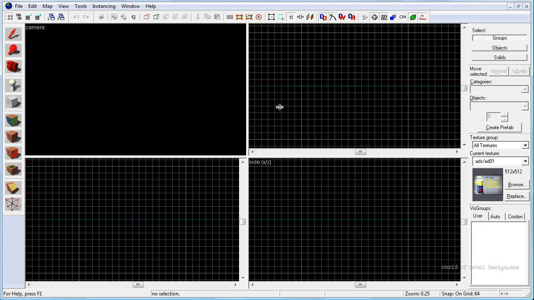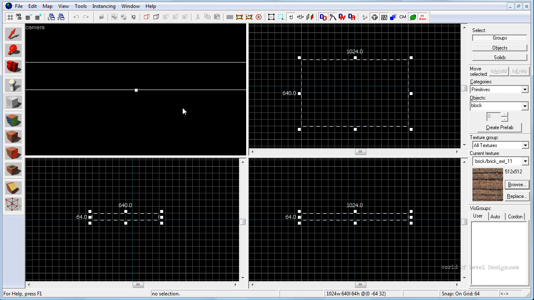So here we have our 4 views, and in the perspective viewport it's completely black. That means we have nothing created in the map. This is the complete void of your world. So to have something inside a viewport, I'm going to create a simple flat box. So don't worry exactly how I'm creating this. I'll cover this in more detail in a later tutorial. Right now I just want to get something going so we can see something in the perspective viewport.